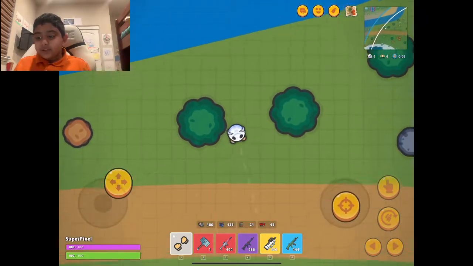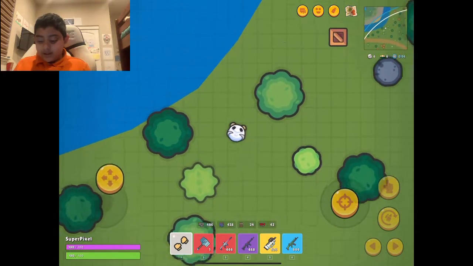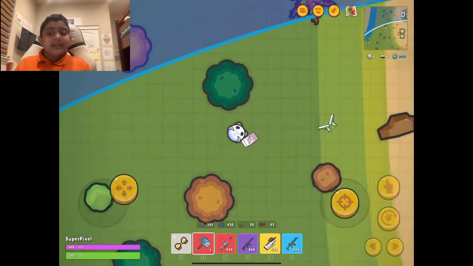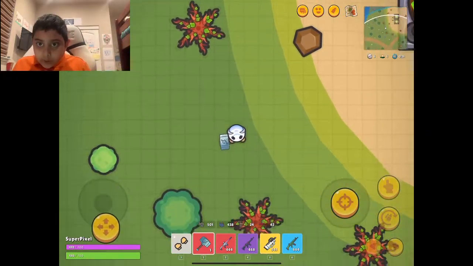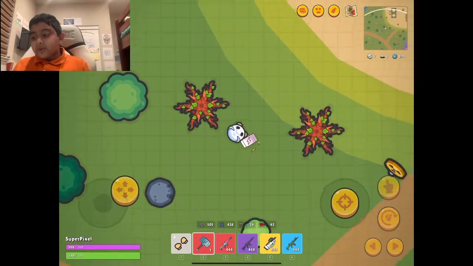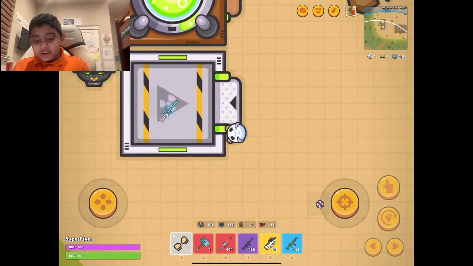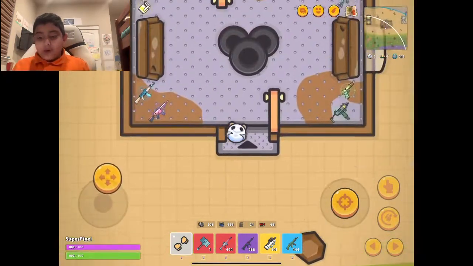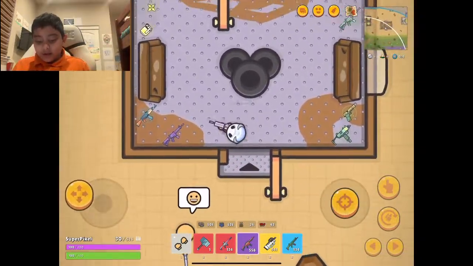Back in the old days, we used to punch the crates instead of breaking them. Oh, what am I saying, guys? We used to punch the crates without opening them normally. That's what I meant to say. Not punch them with... Okay, what am I trying to say, guys? What am I trying to say? This is a weird day.